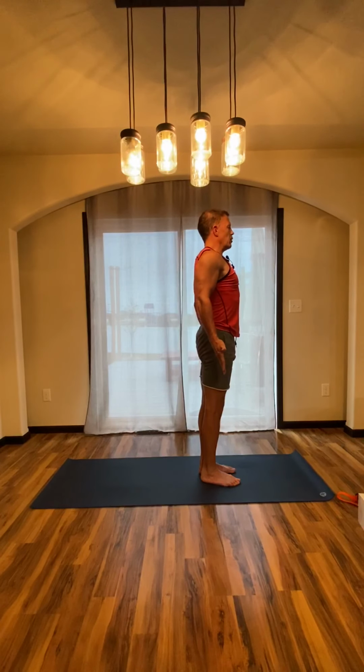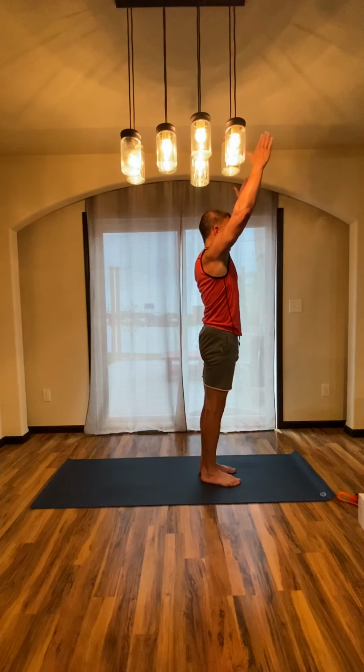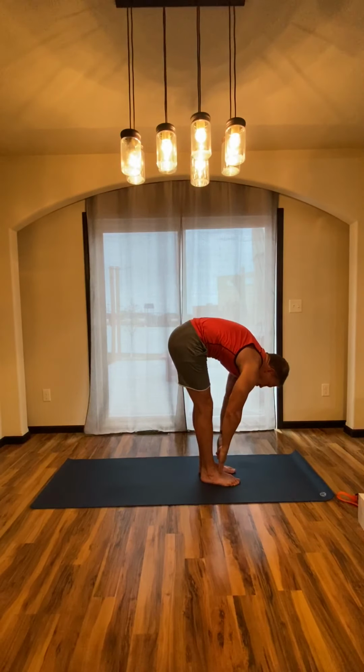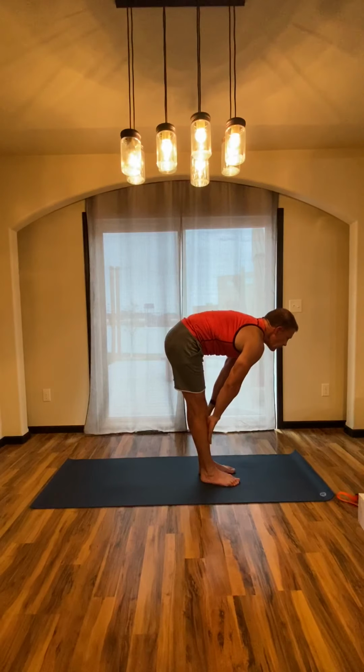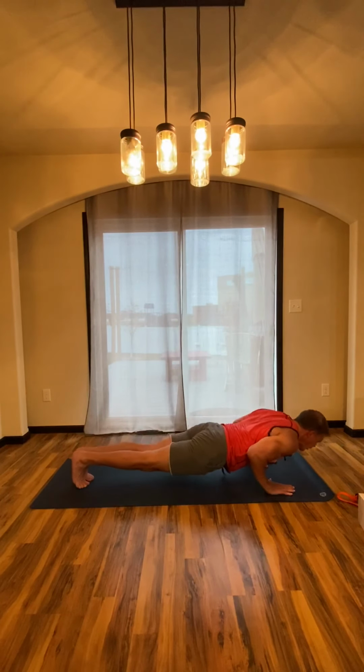Let's stop rolling our shoulders through the day and push those shoulder blades back together. Squeeze them together. Inhale, arms overhead. Exhale, forward fold. Inhale, halfway lifted. Exhale, Chaturanga.